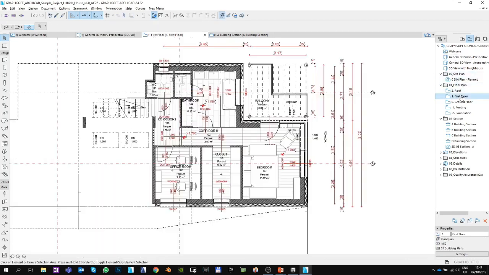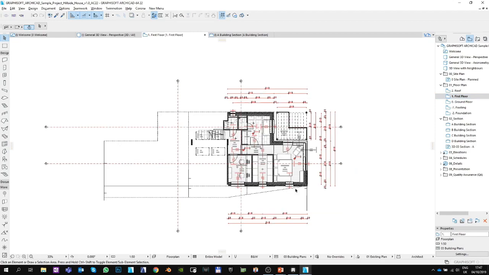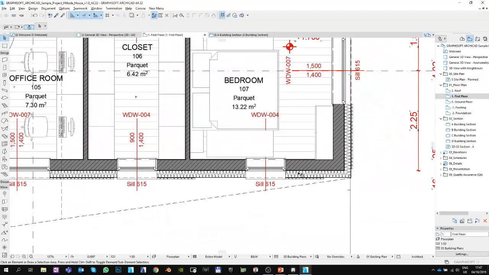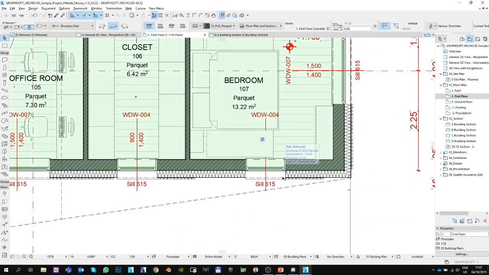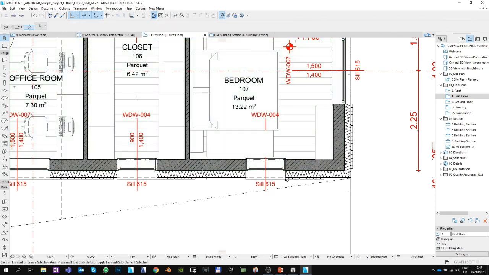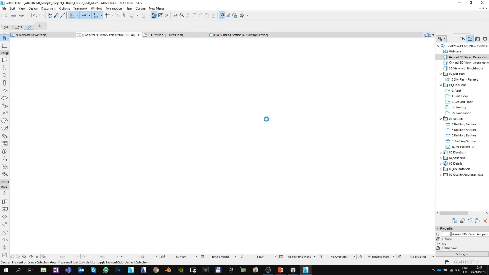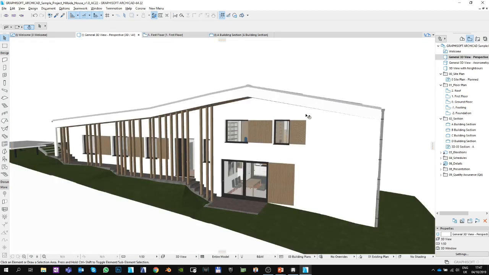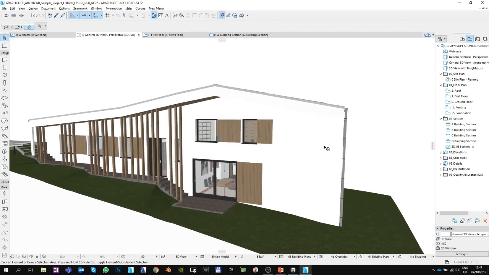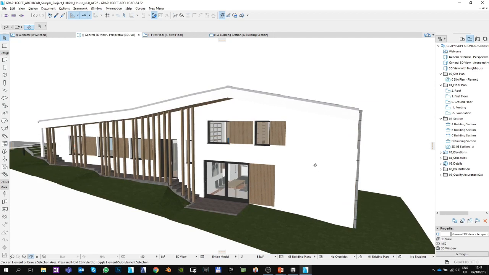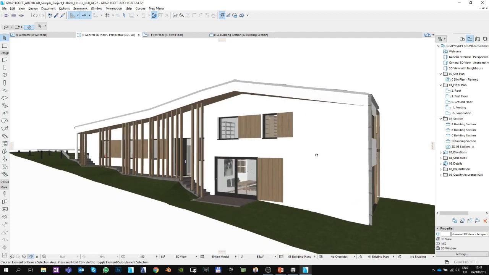So let's have a look at the floor plan. And yep, there it is, the window appeared there. Same vice versa. If I want to delete the window from this view, it should take effect in all the other views automatically. Let's have a look. And the window is gone in the 3D view. So yeah, that's the essence of BIM, and that's the essence of ARCHICAD.